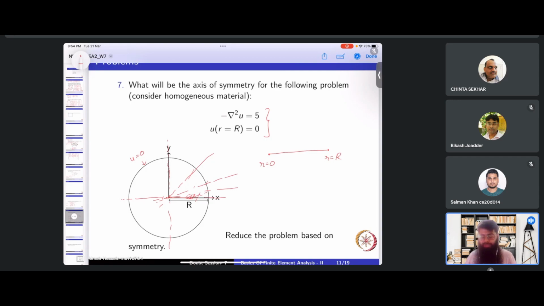You might have seen in many places, or even I think it was done in the last course of FEM part 1, sir wrote a circular heat conduction problem and reduced it to a 1D problem. So you might have seen that such circularly symmetric problems can be translated into a 1D problem, ranging from the center of the circle to the radius of the circle.